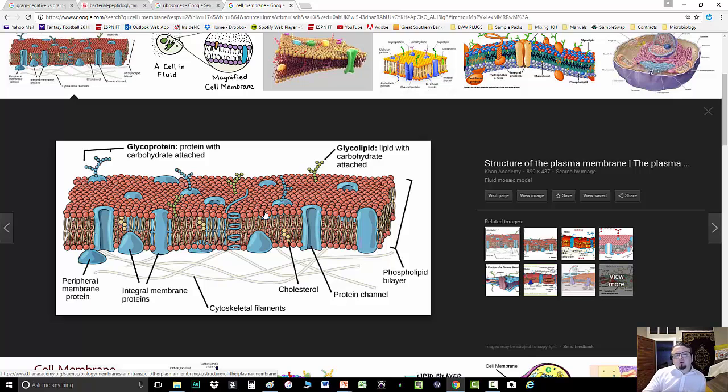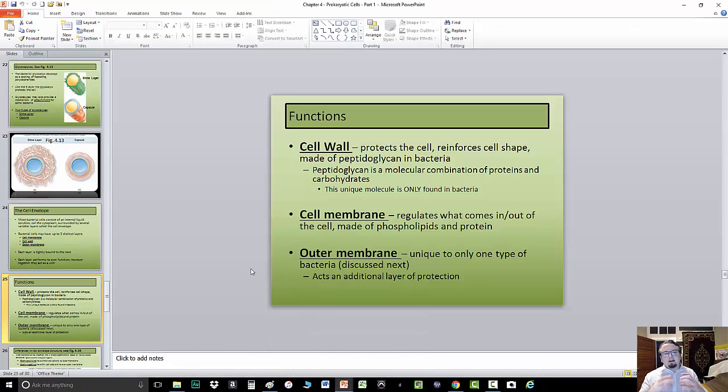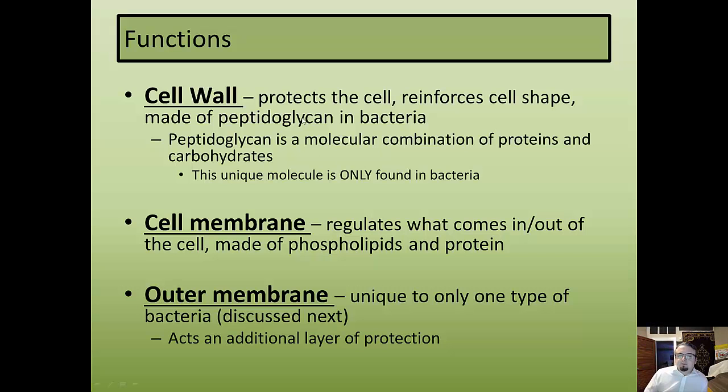And this is where, again, other organisms will vary in how exactly they do that. But with bacteria, one of the fundamental ways that they help support that series of phospholipids, the cell membrane, is through the generation of the cell wall. So the cell wall is this extra layer composed of a different substance. This substance is called peptidoglycan. We'll talk about that here in just a second. This extra layer is going to help reinforce the cell membrane.